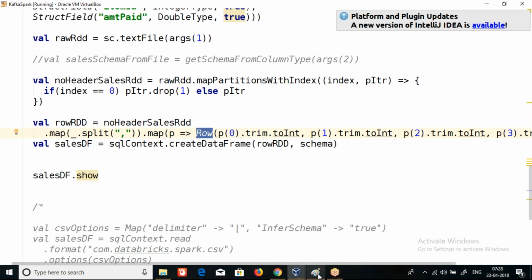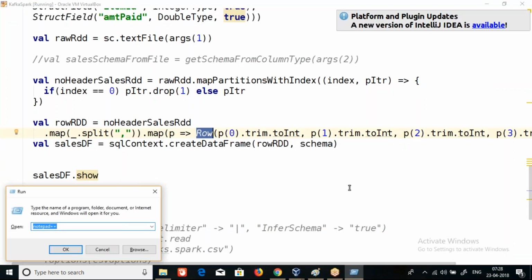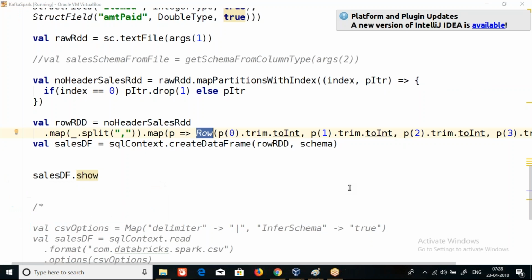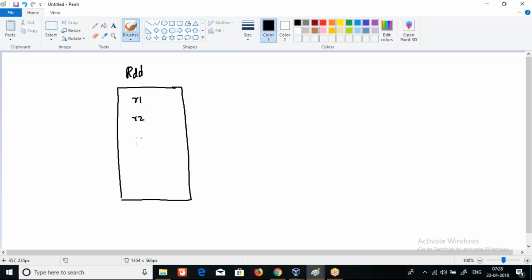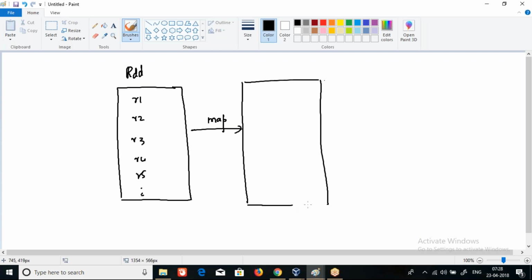But when we use the programmatic schema, we transform our RDD from RDD of string to RDD of row object. So you have your RDD here: record 1, record 2, record 3, 4, record 5, and so on. So you have to transform. When we say transform, obviously we'll be using the map function.